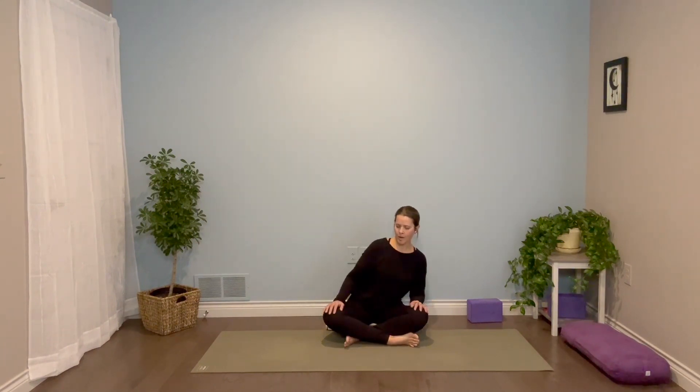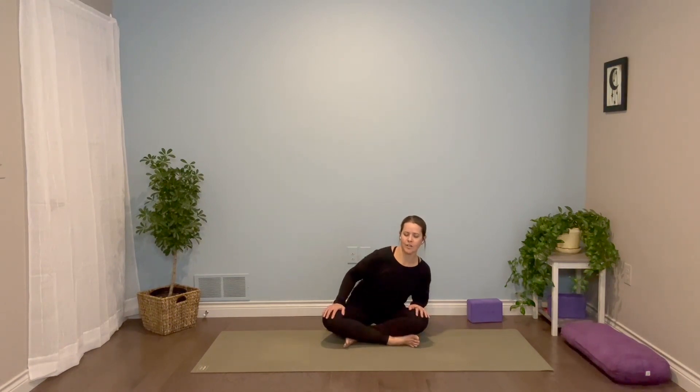We'll start sitting up on the blanket, maybe a pillow. A great way to know if you need it is when you're sitting on the ground — if everything feels a little hunched in, a little height under your hips can help that. Whenever it feels like a good cross-legged seat, I'm going to start with left shin in front, just so maybe we're both on the same side. And then you're just going to start with some big circles, like you're moving your hips around the numbers on the clock. I often find it's nice to get a little bit of mobility and get the joints warmed up before we ask our bodies to hold in a more static or stationary stretch.